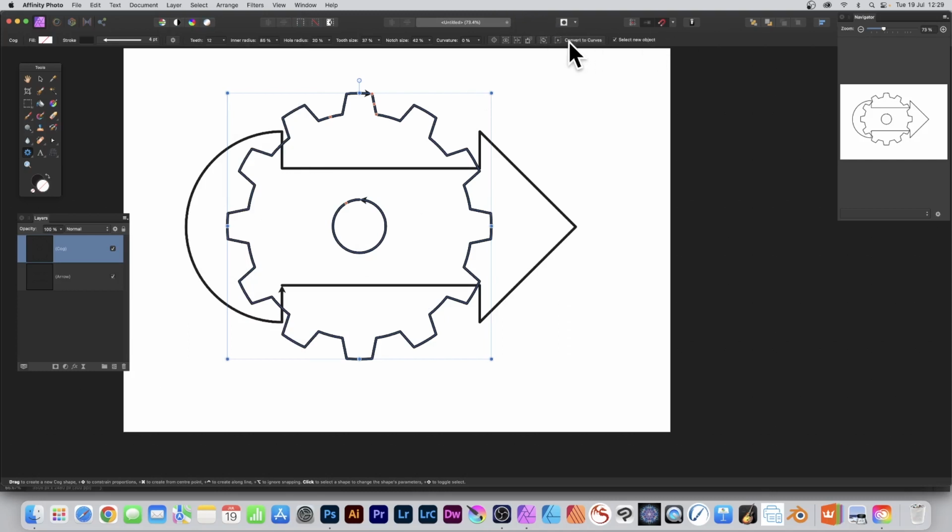However, what you can also do is you can convert to curves. You can't do it automatically. In Photoshop, you can if you go to like a rectangle, and it's a particular type of rectangle, you can convert to curves simply just by moving the point. Here, you need to go to convert to curves. Once you've done that, click there. You can't use it after that as a cog, but you can simply go here to the node tool. So the node tool, you can select these nodes. Each of these can be modified and changed and tweaked. You can do again something very similar in Photoshop. So it's not a massive change, but I find it a very flexible way of working.